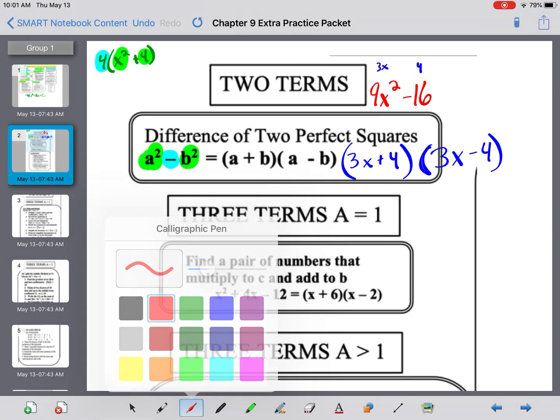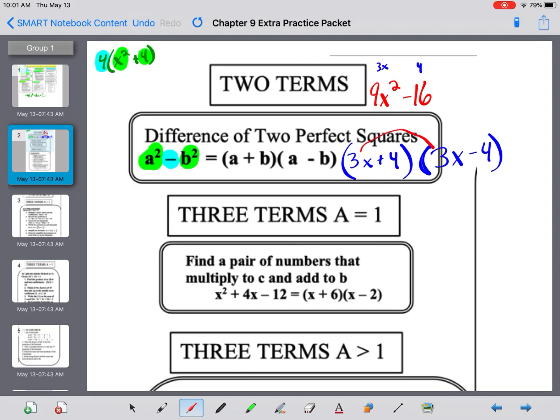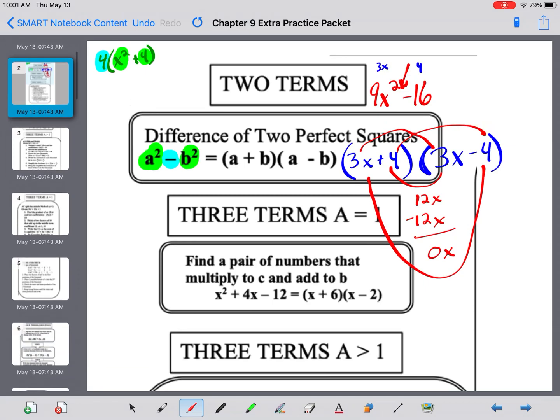And if you check it out, folks, this is correct. When you FOIL to check your factoring, that gives you 9x squared. This gives you negative 16. But remember, we need to do the smiley face check to get the middle term, which is missing here. When I do that multiplication, I get 12x. When I do the big smiley face check, I get negative 4 times 3x, which is negative 12x. These combine to 0x. That's why there is not any x's listed between the x squared and the constant term. So when you see 2 terms, your only hope for right now is difference of squares. Remember, last fall or winter we did learn the difference and sum of cubes, but I don't believe we're going to dive into that again.